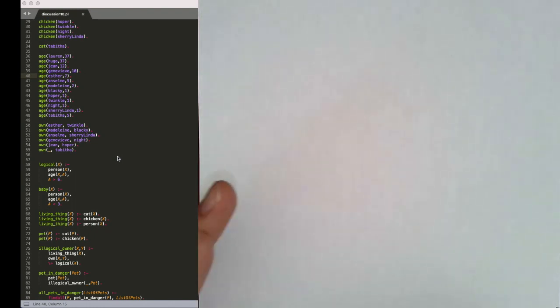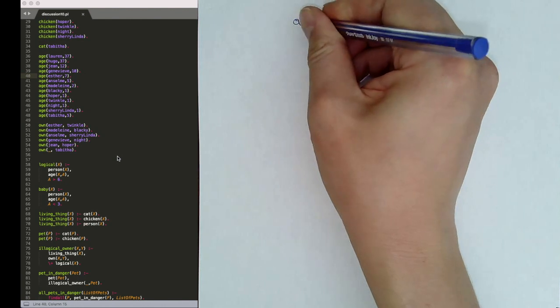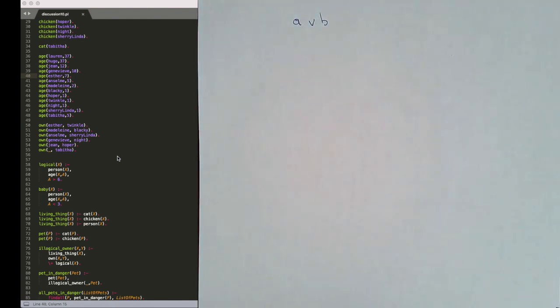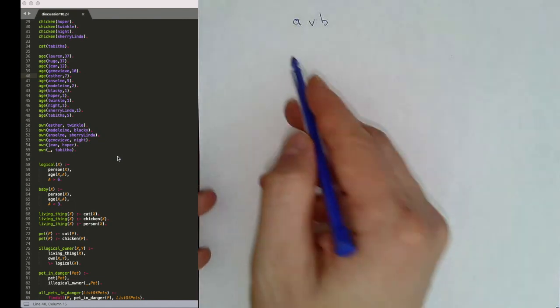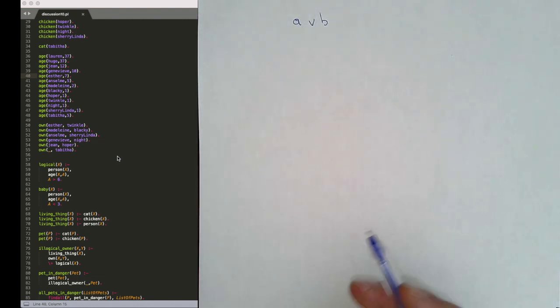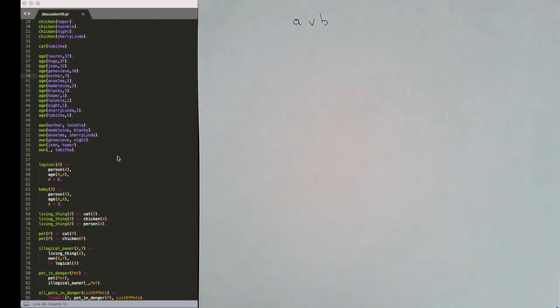You've probably heard of propositional logic, like propositions like A or B, things like that. Solving this problem is called the satisfiability problem. It's quite simple. It consists in figuring out what the truth values of A and B are such that this whole proposition is true. Here there are multiple: you can have A is true or B is true or both are true. In these three cases it works and it's satisfiable.